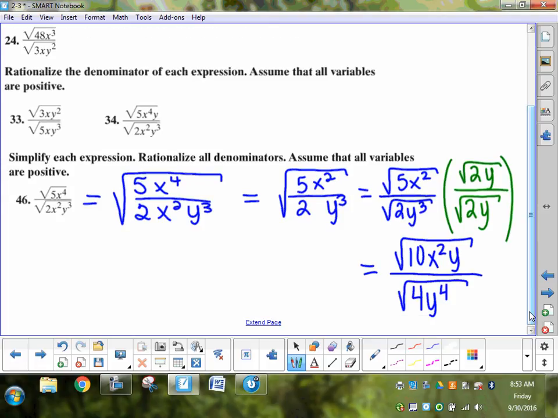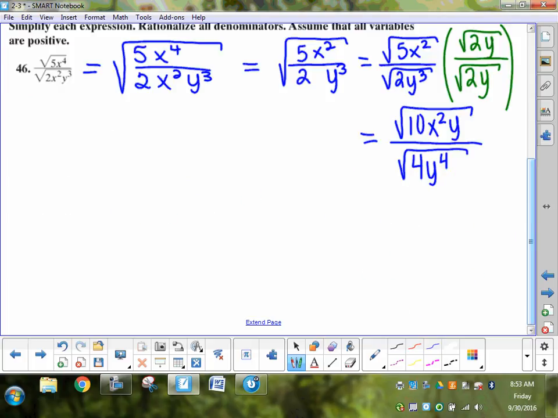What can you take the square root of or simplify out that's there right now? Hands up, please. What can we take the square root of? Yeah. And what's down below? I would have a 2y squared. And actually, I look at the numerator and I can simplify that. Does anybody see what we can do to simplify the numerator there? Square root of x squared. What's the square root of x squared?